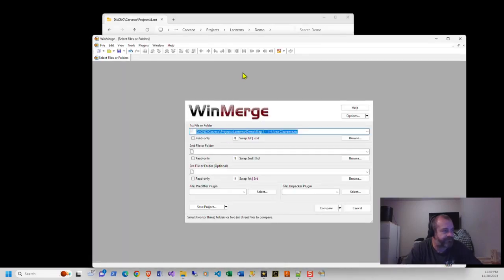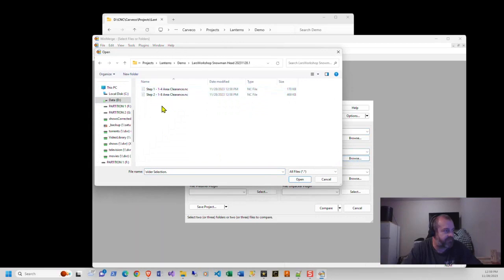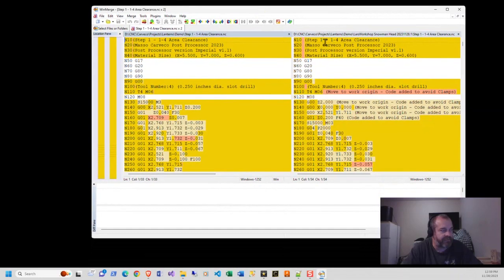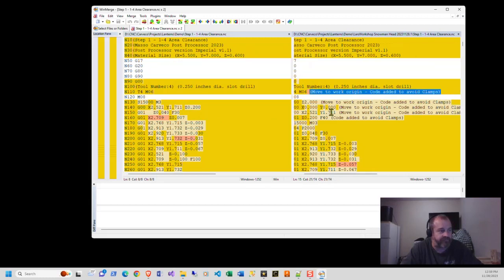If we go to WinMerge, browse, compare. WinMerge is a free program. It just allows you to compare two files so you can check all the differences. This will tell you all the differences that are there, because this is the original file. Here, this is the change that I wrote. So basically it just reads everything out of the file until it finds certain parts or replaces them. All right, so I have comments in mind to say move to work origin code added to avoid clamps.